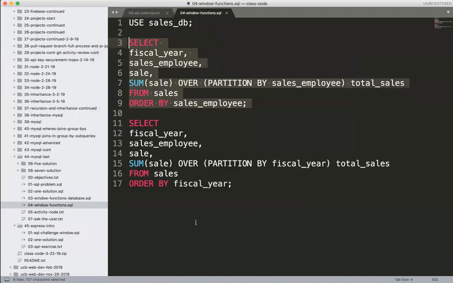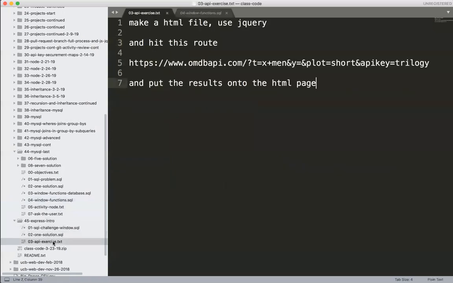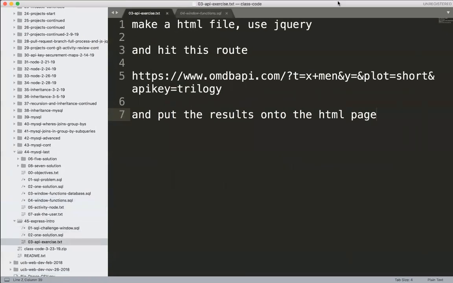All right, guys. New activity. It's going to be a little review from the past. It's going to help us into today's class. Today's class, we're going to make an API. We're going to create our own API. But first, we're going to go back and use an API that we've already used before.